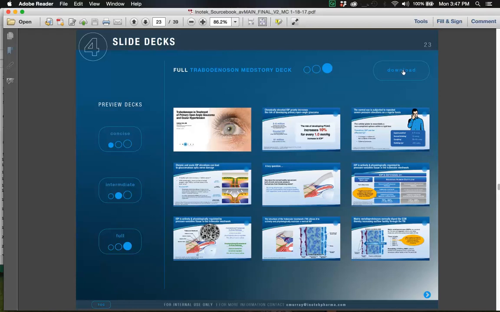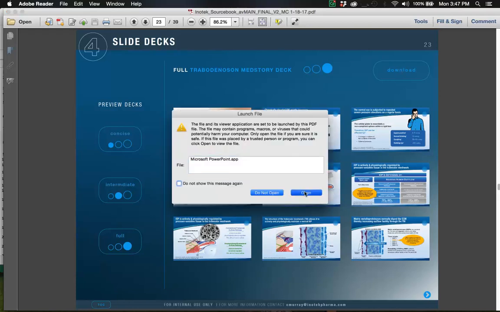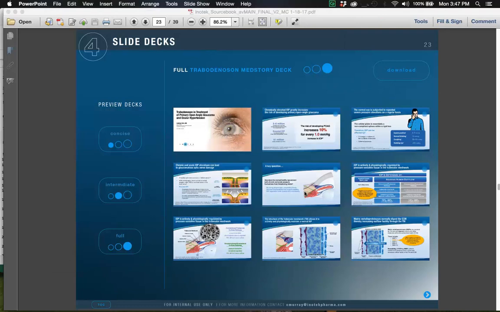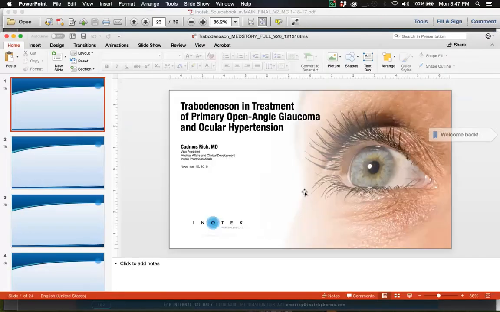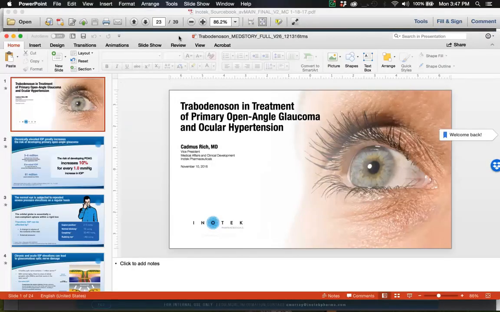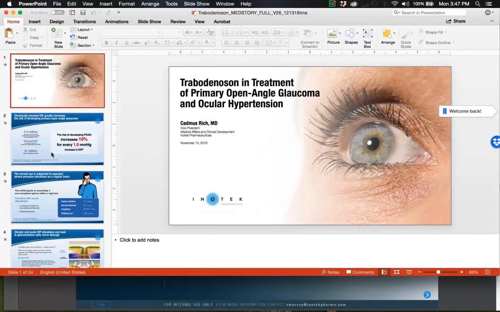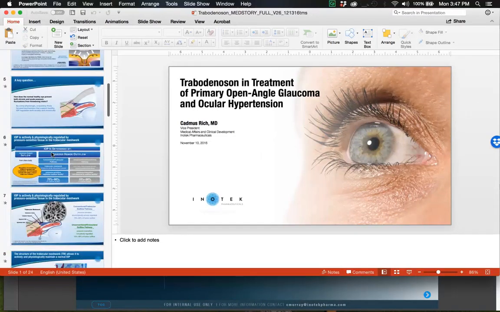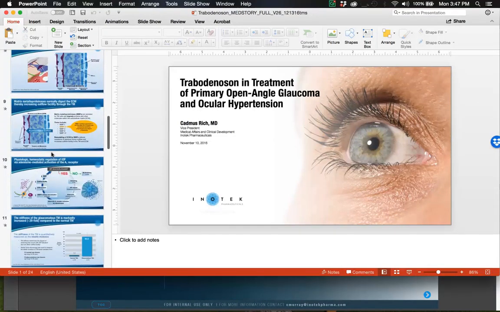If one were to go to the download button, up would launch PowerPoint, and then the actual PowerPoint document is provided here, and your end users can draw from the document accordingly.